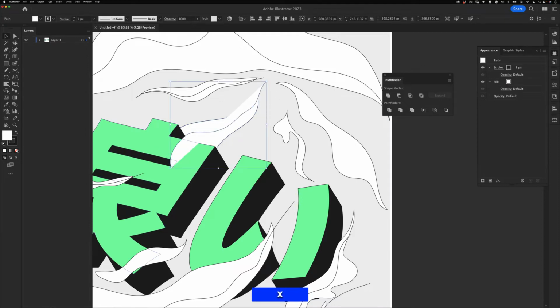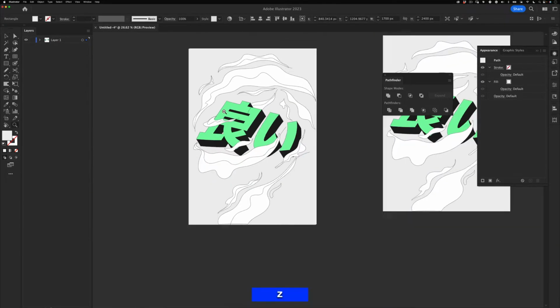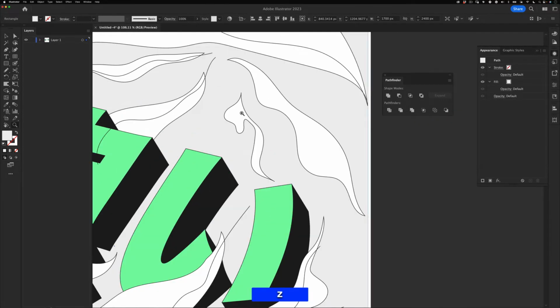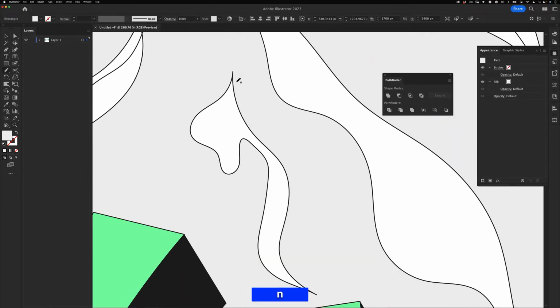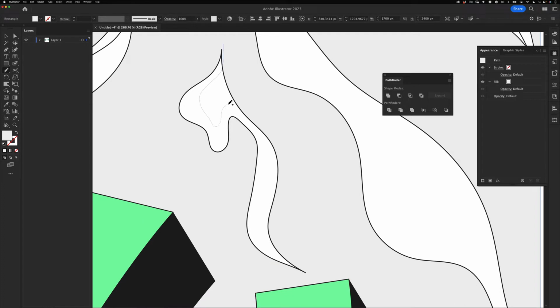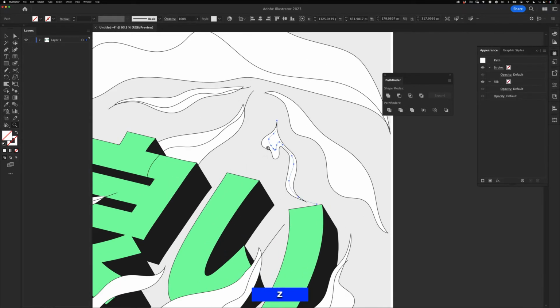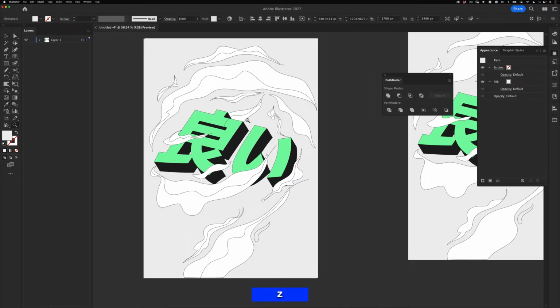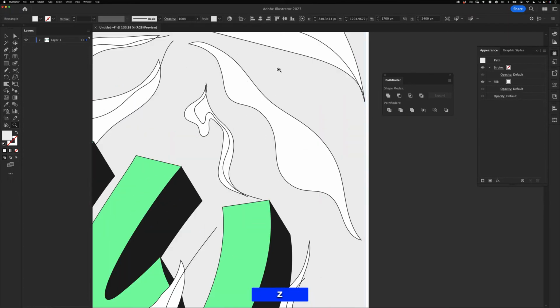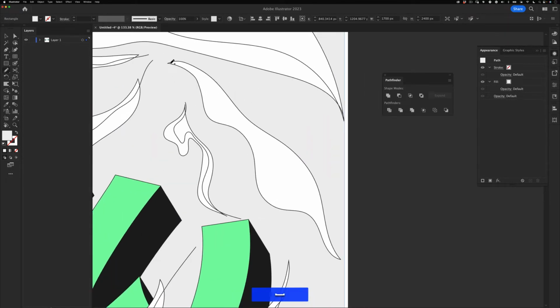Okay, I need to remove the fill. Cool, I'm gonna need to zoom in on this one because there are lots of details here. Then I'm gonna make this like that. Perfect, same thing on this one here.